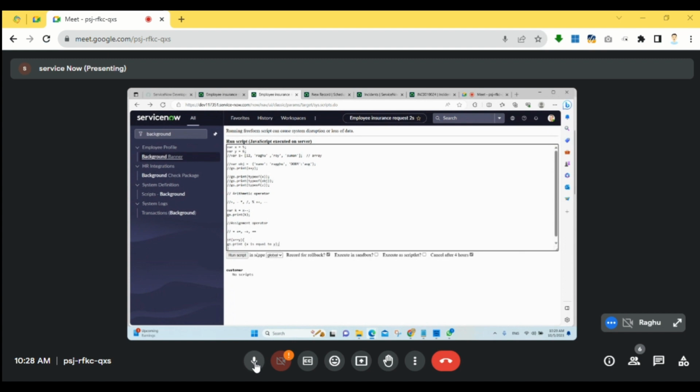Okay, how we are using if and else, what we can print, gs dot print, x is not equal to y.